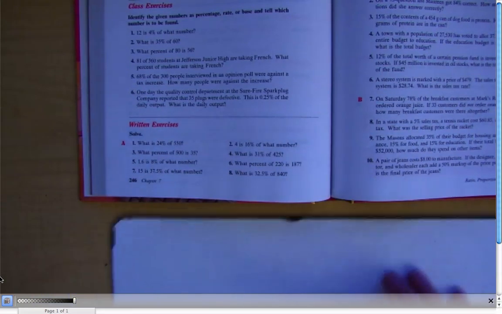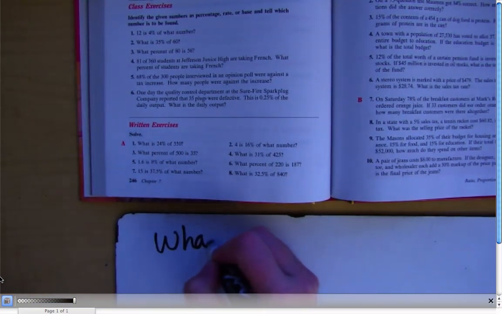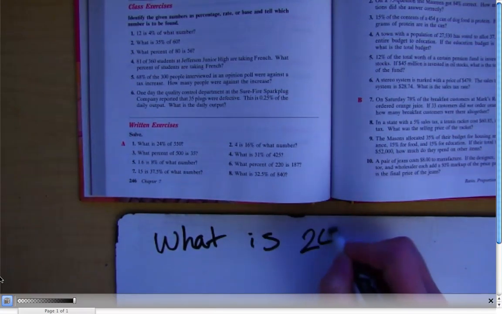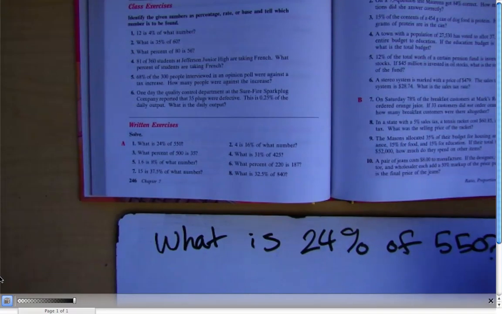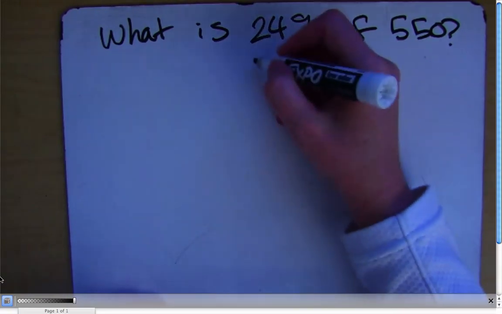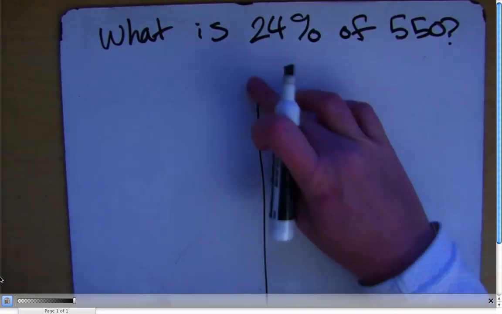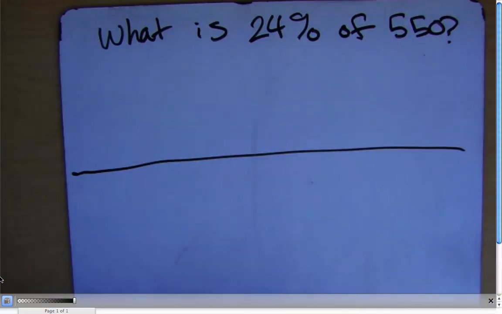Let me go ahead and write this problem down on my whiteboard so we don't have to keep the book here. So it's what is 24% of 550? Okay, book out of our way. Alright, so two methods, a little line so you can see both of them. And actually, let me do it this way and you'll see why in a second. Alright, so first the proportion method.